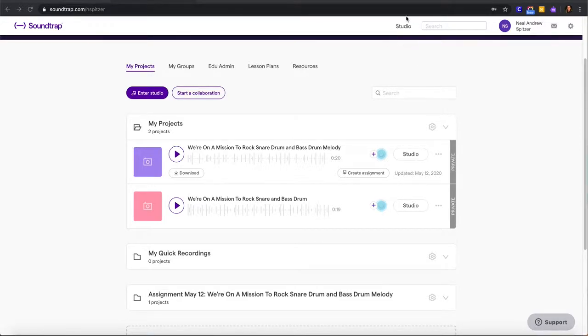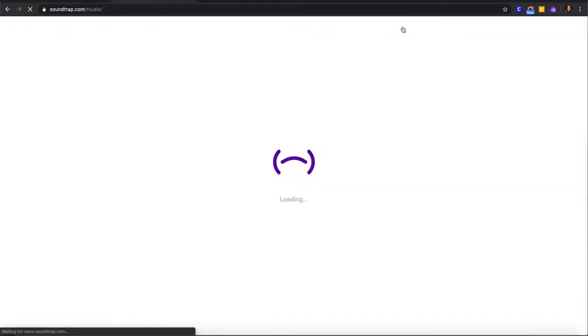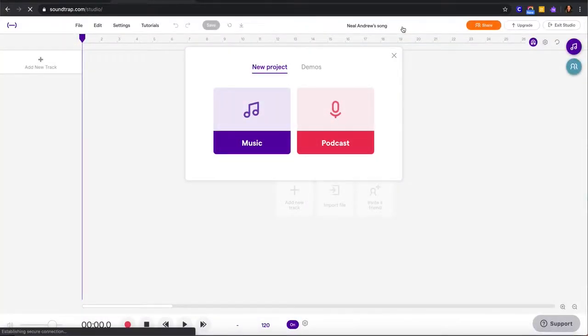The first thing you're going to do is to click over here where it says Studio. And that should take you to two choices. One is to create a music project or a podcast. Now, this is a very powerful platform. So if you want to explore the podcast ideas, again, you're able to share with other people and do a podcast from different locations onto the same recording window so that you have a complete podcast.